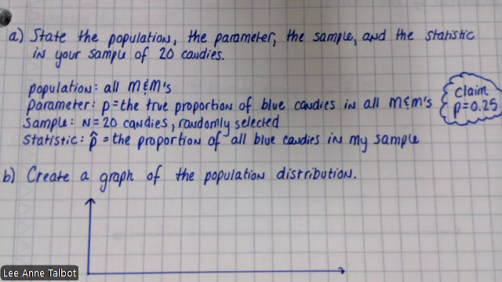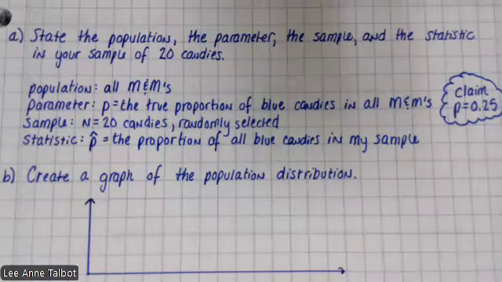Okay, so let's go over this vocab. The really nice thing about this vocab, I think I've said it before, the P's go together and the S's go together. Population goes with parameter, and sample goes with statistic. Population is what you're trying to find out stuff about. That's what you're trying to predict or estimate. We're never going to know the true proportion of blue candies of all M&Ms. We're just not in our lifetimes. And we could probably spend the rest of our life studying it, but unfortunately they get consumed as fast as they get created, so we'd never know. Just one of life's things you're going to have to let go of.